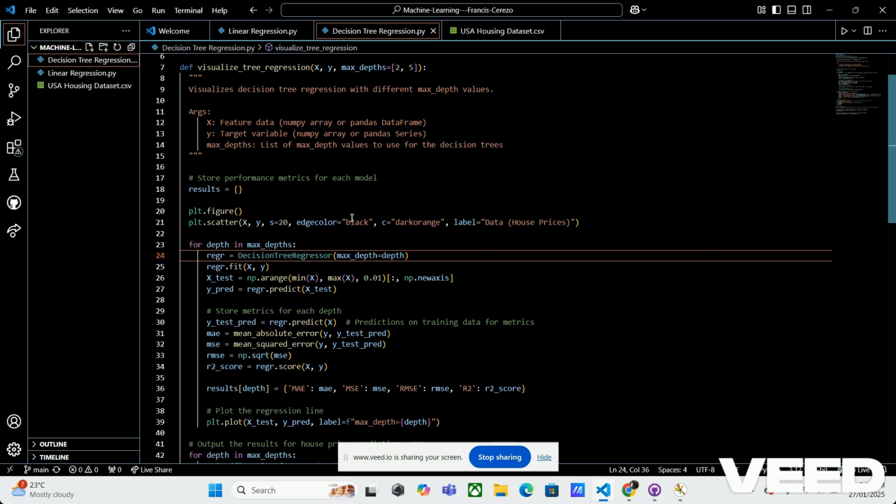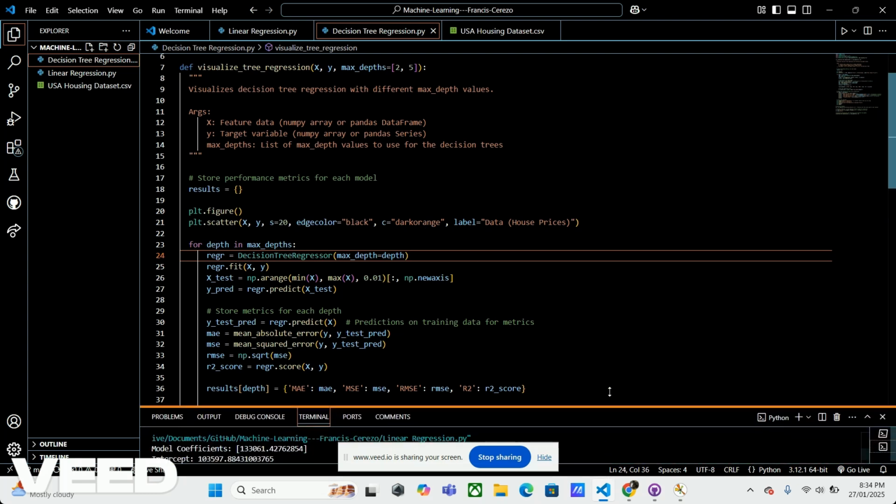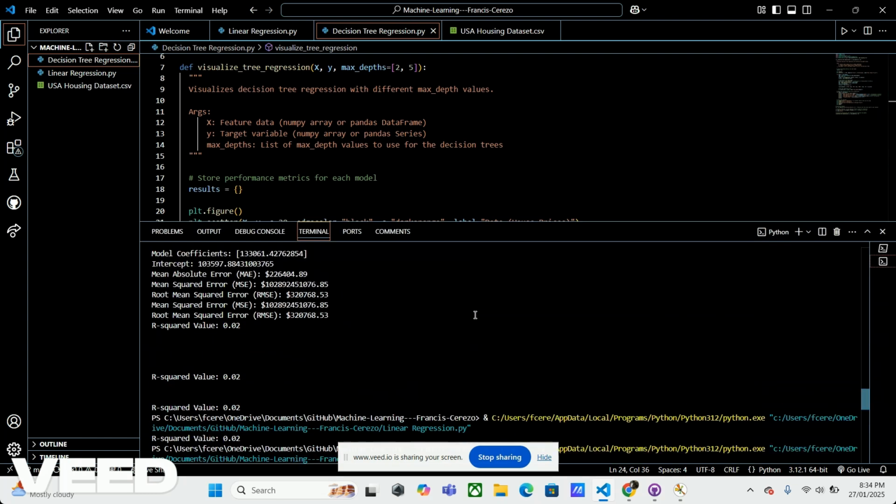Visualizing predictions: we visualize the data and regression line for each max depth, and the scatter plot shows the actual data points, while the regression lines illustrate the model's fit at different tree depths. For displaying the results, for each depth value, we print the corresponding metrics, which we have here as well.